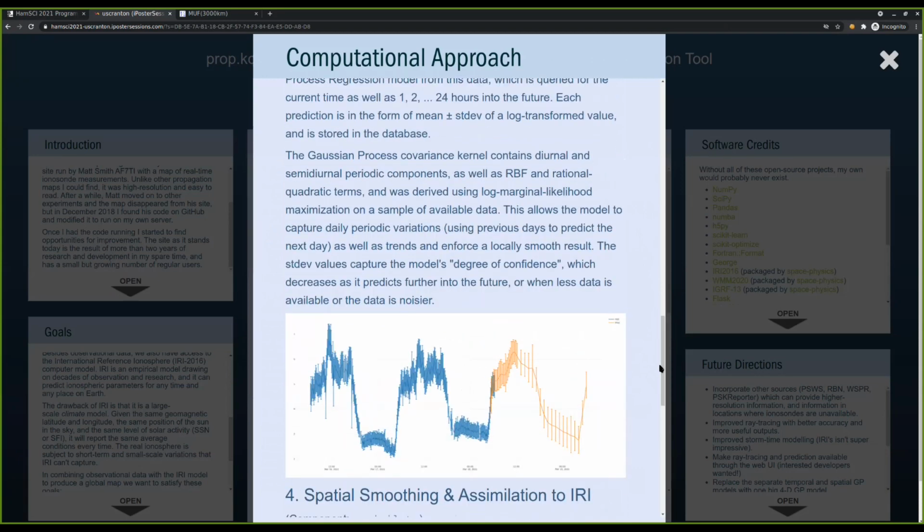The reason for this prediction is partially so that you can do forecasting out to the next 24 hours, but much more mundanely, so that you can get a nowcast, because all of the stations are reporting on their own cadence with their own amount of latency. So you can be dealing with data that's anywhere from minutes old to a couple hours old.